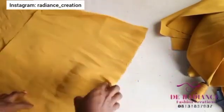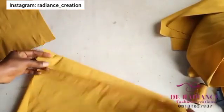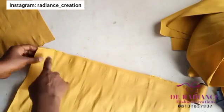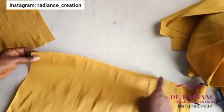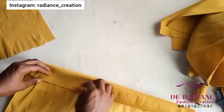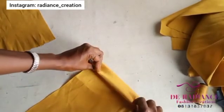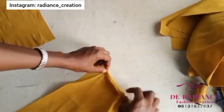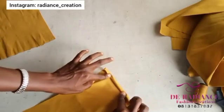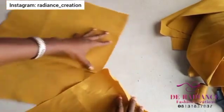Now I have a weaving machine. If you have a weaving machine, just weave these parts before you form the pleat. But if you don't have a weaving machine, you just do it the way I've been doing it. You fold it into two, and sew straight. The same applies to the second band.